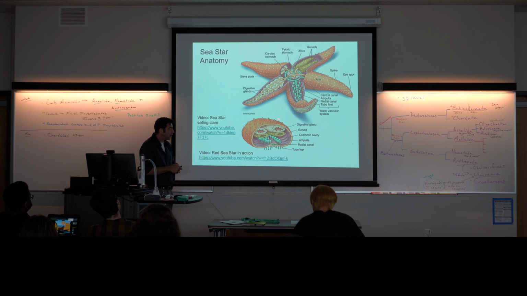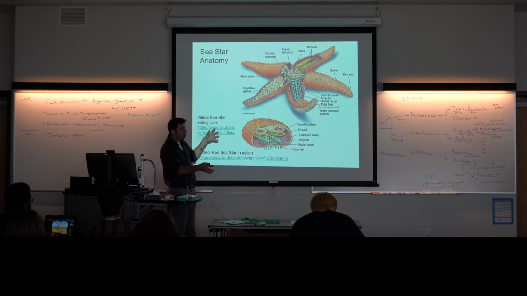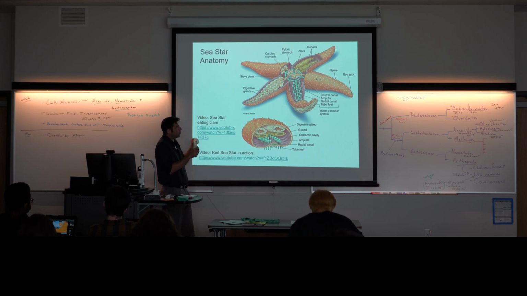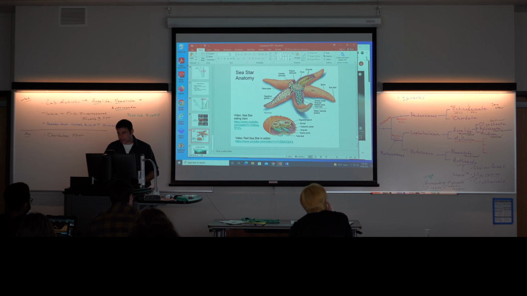But I want to show that also in each one of these arms, in addition to the system that it uses for mobility, the tube feet, it has digestive structures and reproductive structures. So in the middle of this sea star on the underside of it, we can't really see it here, but if we flipped it over, there would be a mouth in the middle part, and it uses these arms to grab things like clams or bivalves, and it uses the tube feet to open up those organisms and ingest that visceral mass. So there are digestive tubes in each of these arms. There are gonads in each of those arms and tube feet at the very bottom. Let's see how this sea star uses the tube feet to move around.